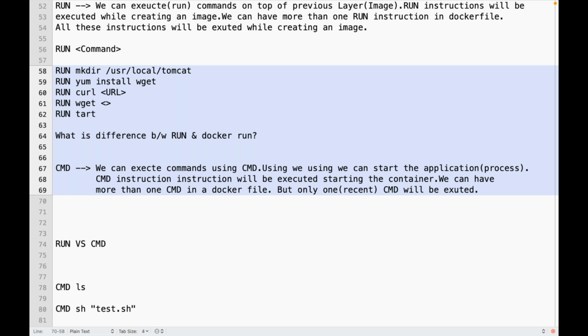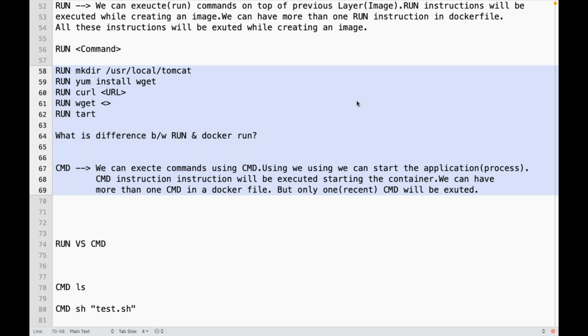Docker is very, very important. In the interview, a lot of questions come in Docker, and in the Docker file itself you will see a lot of questions. Sometimes they will ask you to write a sample Docker file also: create a Docker file for this use case. So the Docker file is very, very important. That's why we are spending a lot of time on what each instruction does.